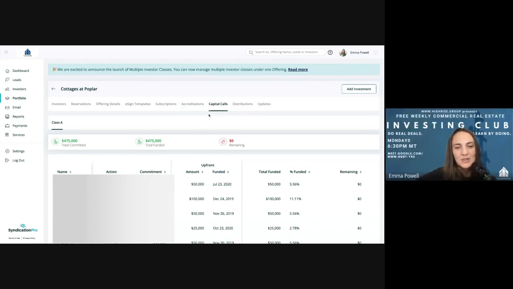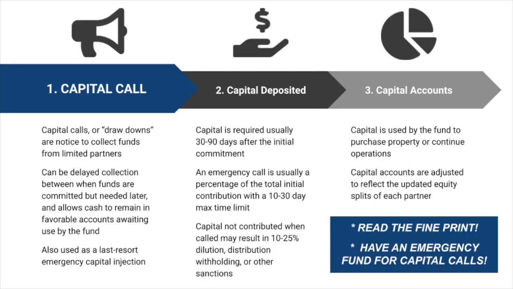So you're going to see here also the capital calls, and we might send this out to our investors. We have an amount that they would have to fund up to 10% of their original contribution. That'll be in the PPM, what you need to commit there. And if there's a capital call, we can instigate that just through the portal. Now, we've never done that, and it would be pretty terrible if we had to do that, but it does allow for that inside of this portal.